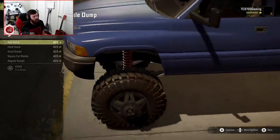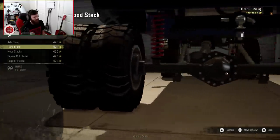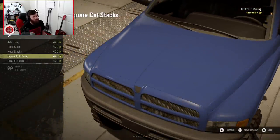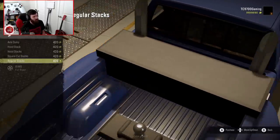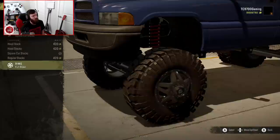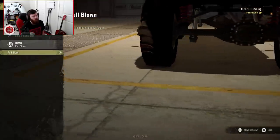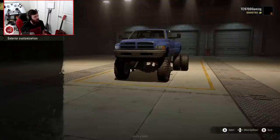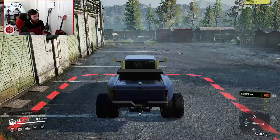Exhaust is really cool — you've got an axle dump exhaust that sits all the way at the back, a hood stack, twin hood stacks, square cut stacks, and regular stacks. I'm going to go with the square cut stacks because they look really good. The only wheel option for the dually setup is fuel full-blowns, which are fine — a great wheel setup for the duallys, although it would be nice to see some other dually wheel selections in the future. Unfortunately this one won't let us paint it, but we're going to take it outside the garage and see what it's all about.